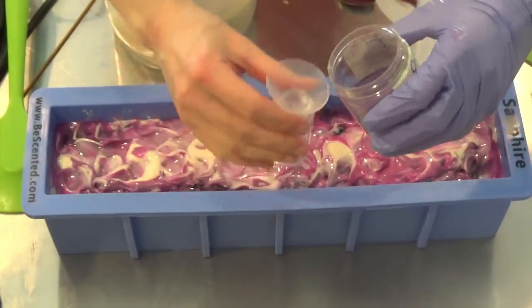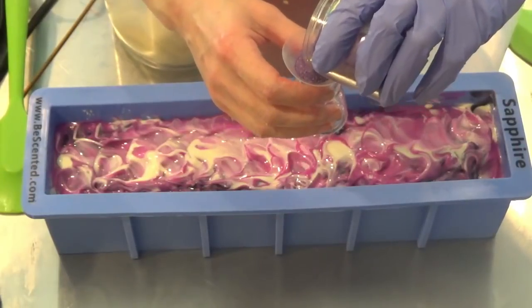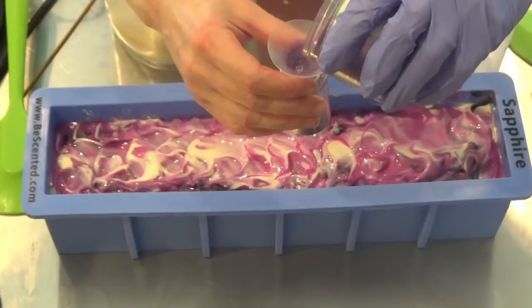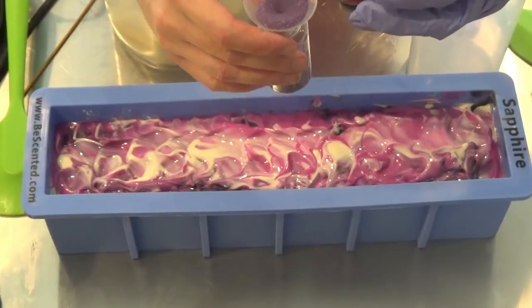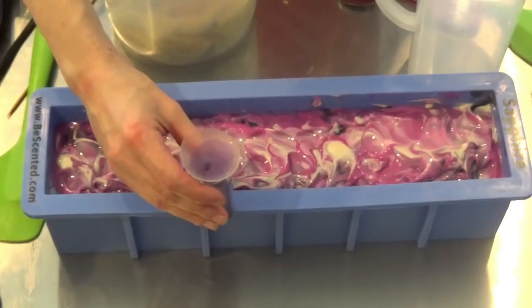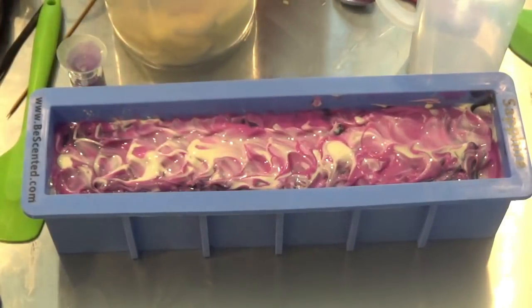So this is the purple glitter that I got from BeScented. And the little glitter funnel is priceless. It's like the best $2 I've ever spent. I always seem to misplace them, so I bought several of them, but they're fantastic. They fit the bottle perfectly and really don't make a lot of mess. You can see the glitter goes right into the bottle. So super, super easy to use.